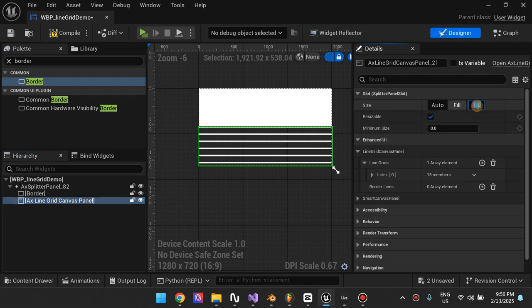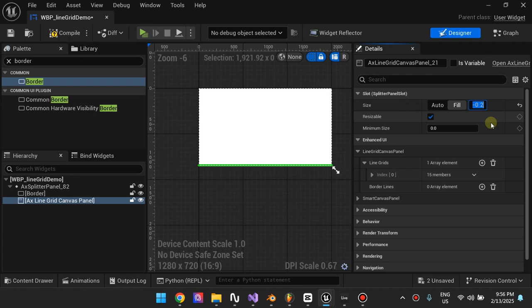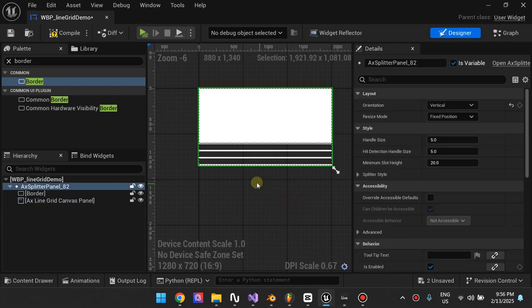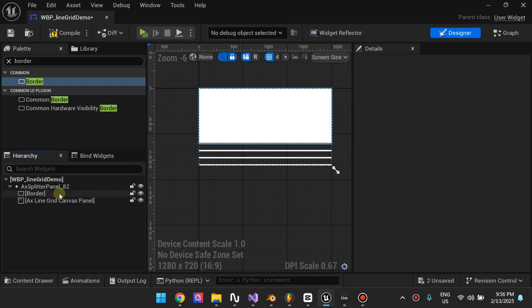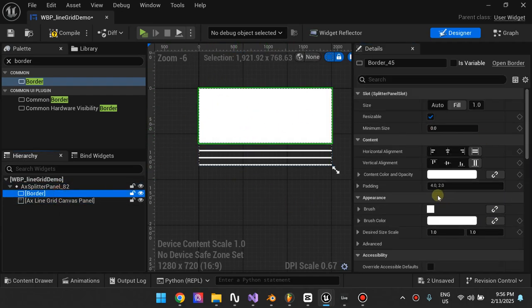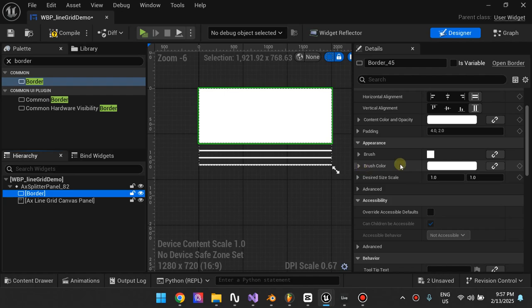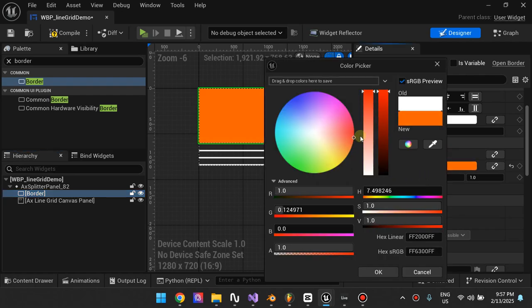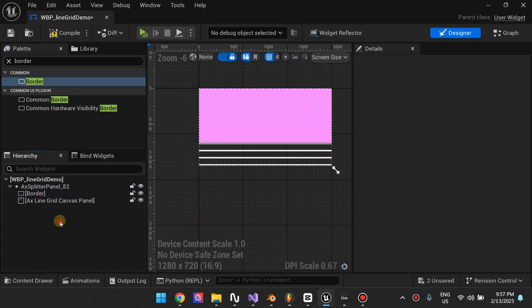Let me reduce the amount of this. Nah, that's too low. All right, so my border will take that much space. Think of it as the viewport. Let me change the color so that you can see it clearly.